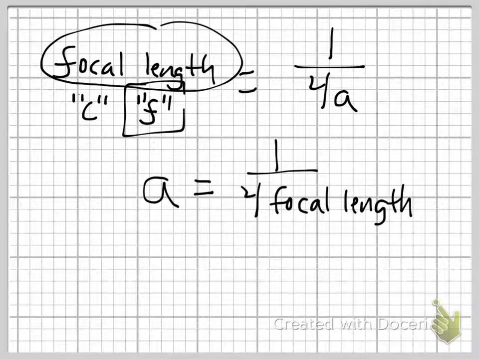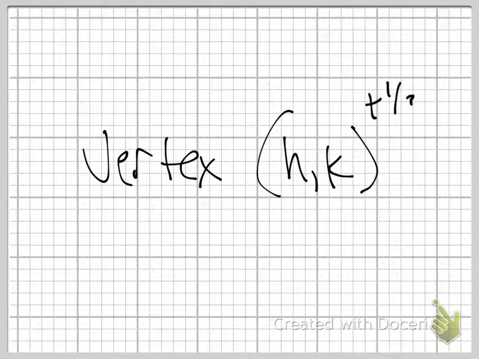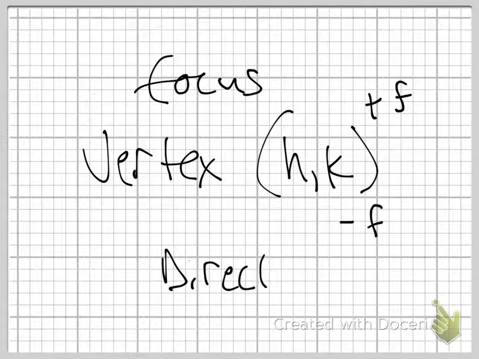Again, you can use any letter. I just want you to remember that focal length is what goes there. I'm going to represent it with an F a lot. Other teachers might use a C. And so the next big piece of information, once you find the focal length, is to know that once you have your vertex, which we've established is (h, k), you're going to add to that vertex to get your focus. You're going to subtract from that vertex to get your directrix.